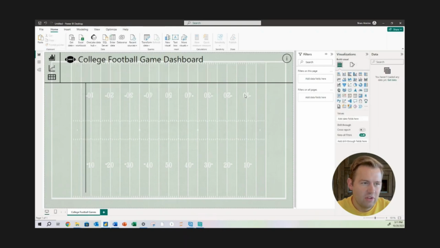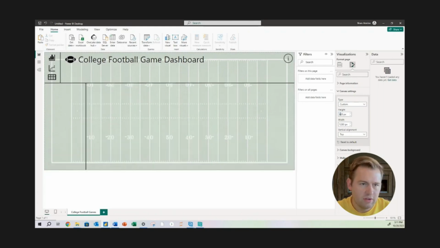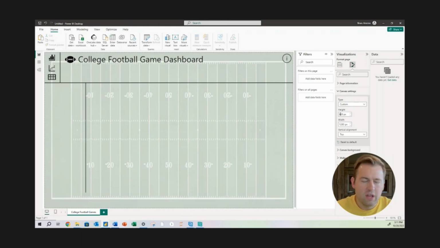And notice it's a little stretched right now. It's stretching because we increased the pixels for the height a little bit. So notice it'll be less stretched if we go to something like 600, but I think we might adjust this a little bit later, but we'll go with 800 for now. All right, our dashboard is starting to take shape and we haven't even brought in data yet, but that's our next step. So let's bring in some data.